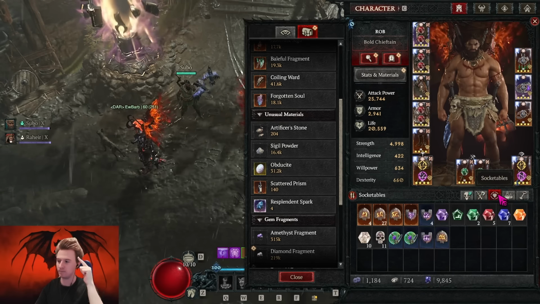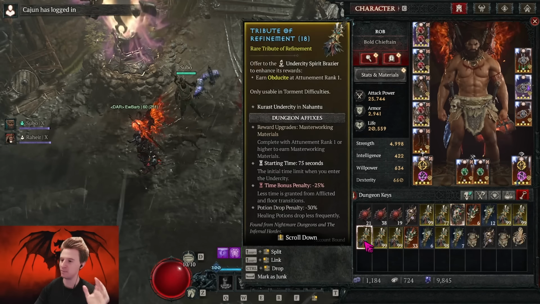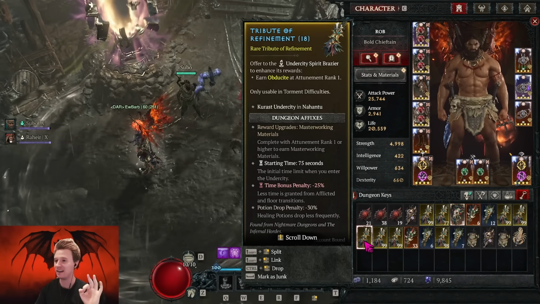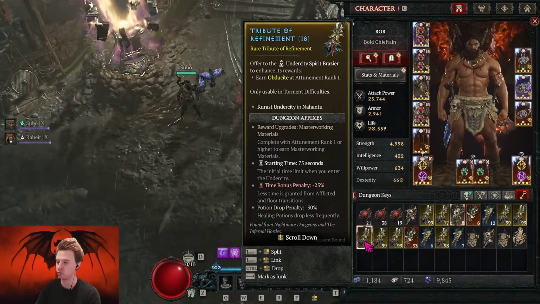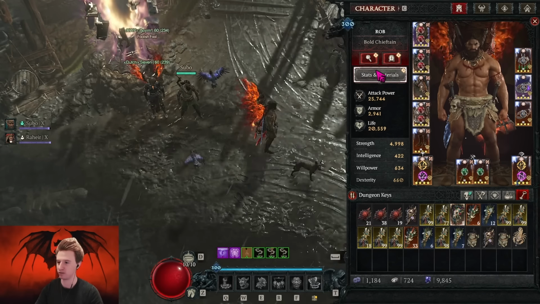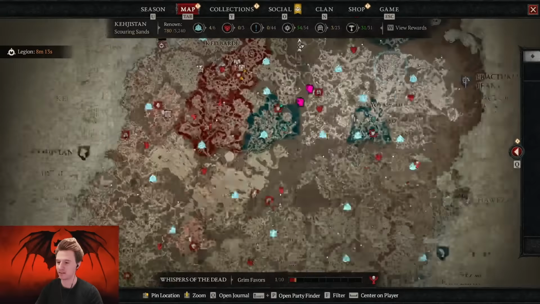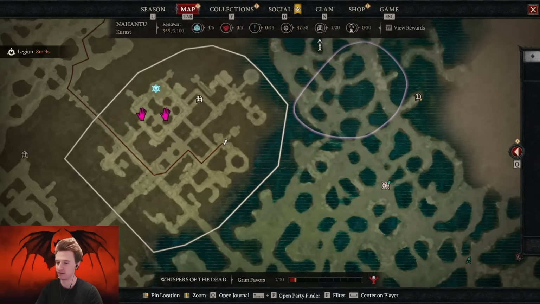Then right now, since the patch hit, there's also another bug that many people have started to complain about. It has to do with the tribute of refinement. These are supposed to give guaranteed masterwork material. You get 2,000 doing this in Torment 4 at the Kurast Undercity here in the Kurast Bazaar. You go down here, you open it and do the normal stuff.